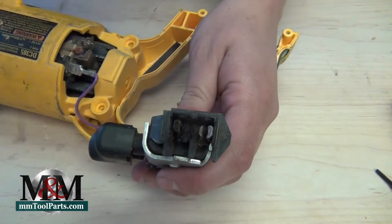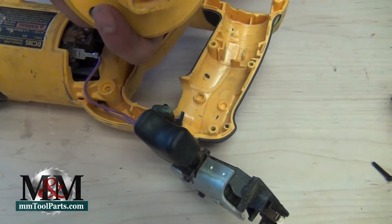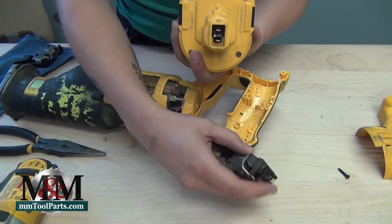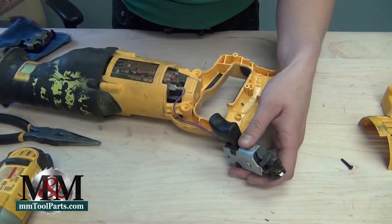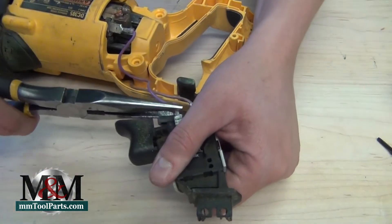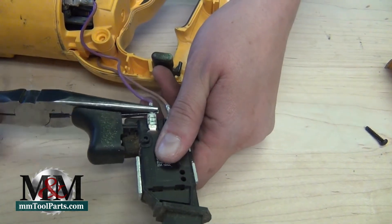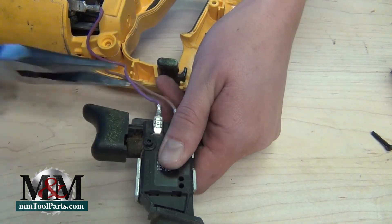Mostly this has happened from regular use and regular wear and tear. You can see at this point on the battery where these battery contacts are consistently pushed back up into the tool — these points here are just going to be battling each other, resulting in a little bit of wear and tear. Of course, as you use the tool, heat is also going to be generated and that's going to take its toll on any of the components inside, so they'll eventually need to be replaced.